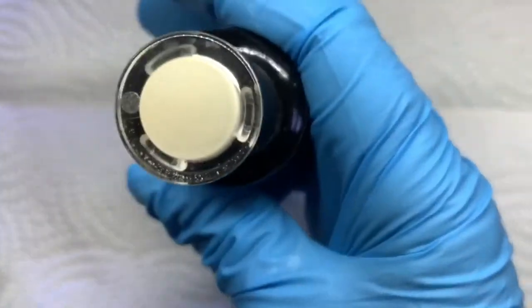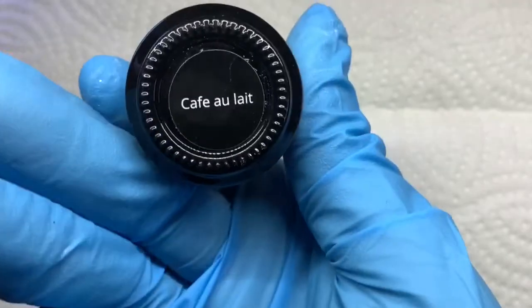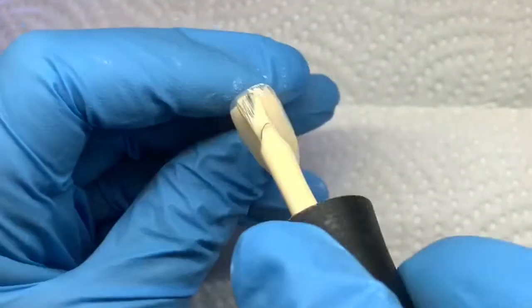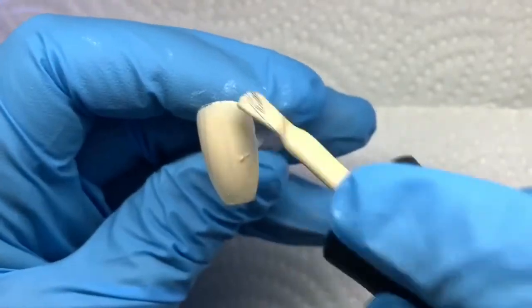So the next nail I'm going to be doing is going to be more of a marble type nail. So I'm using Cafe Au Lait as my base, and I'll just do 1 coat of that and cure it for 30 seconds.